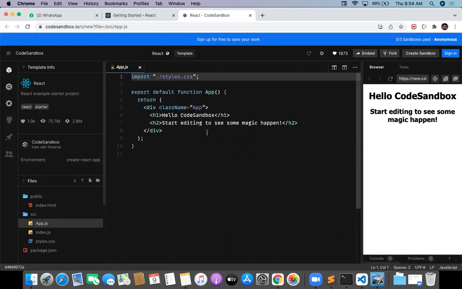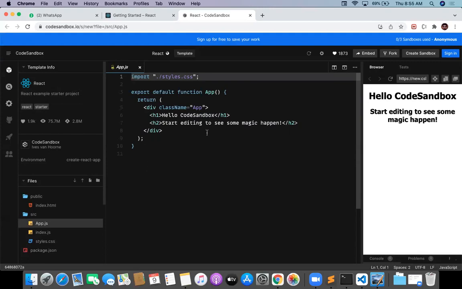Index.js is integrated with index.html. App.js is the root level component where you can see the output. In app.js you can write some hello React. This is actually showing for you. But app.js integrates with index.js, index.js integrates with index.html, and index.html renders into the browser.